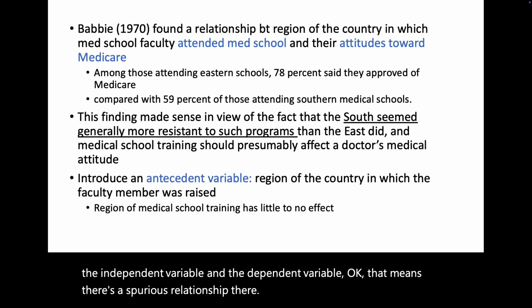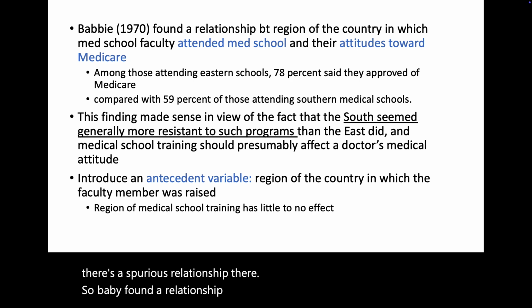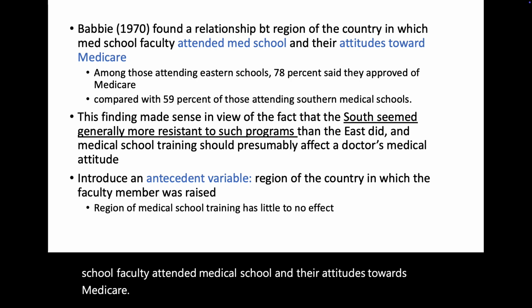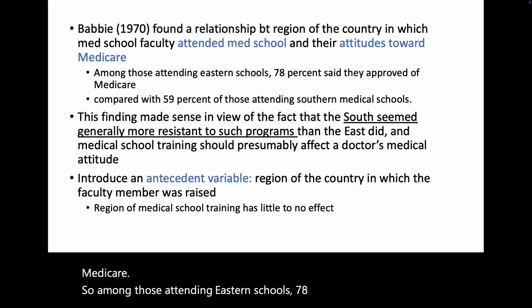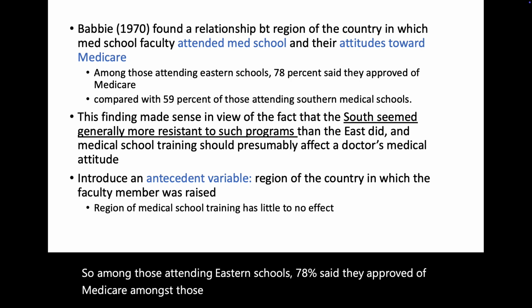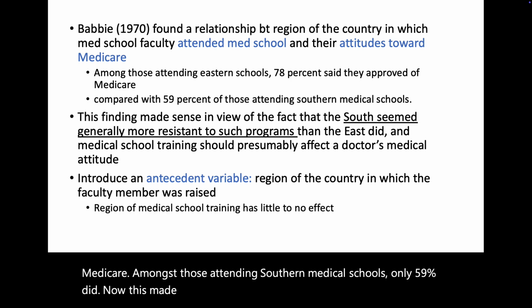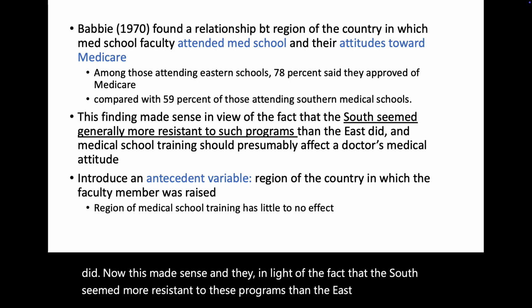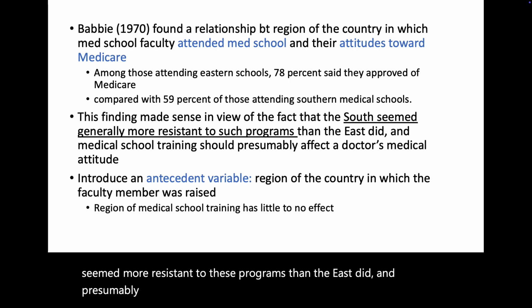So Babby found a relationship between region of the country in which med school faculty attended medical school and their attitudes towards Medicare. So among those attending Eastern schools, 78% said they approved of Medicare. Amongst those attending Southern medical schools, only 59% did. Now this made sense in light of the fact that the South seemed more resistant to these programs than the East did, and presumably where we get our education, right, would impact us.